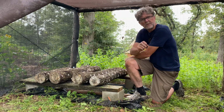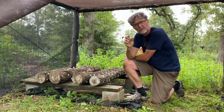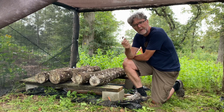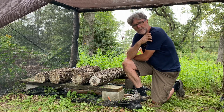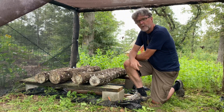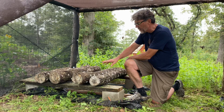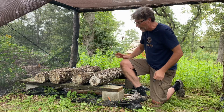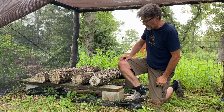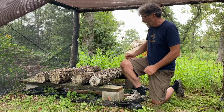The mushroom kits then come with these little wooden dowels that have been impregnated with the mushroom spores, and you tap them into all the holes with a wooden mallet. Then you cover every hole with wax to seal it up and stop any bad bacteria from getting in. You do the same thing on the ends of the logs, covering them all up.